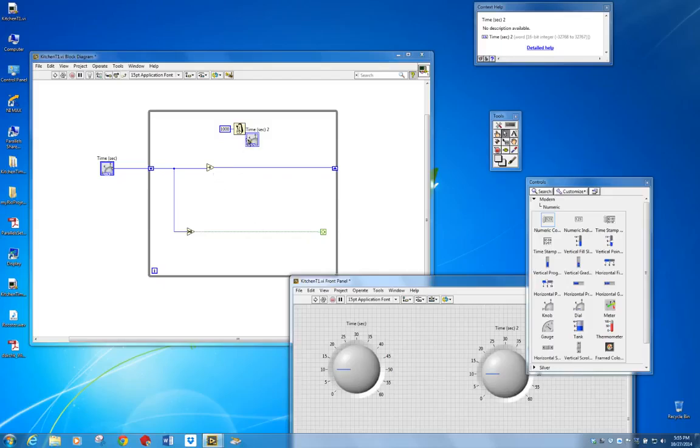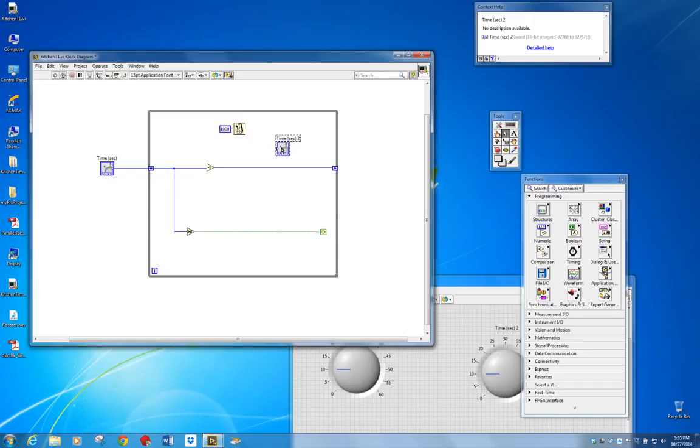So here LabVIEW dropped in this icon representing our front panel indicator right here, and I can see it's an indicator because if you look closely, there's a little triangle on the left edge, and the left edge is the input edge on a block diagram icon, whereas here the front panel control icon, the arrow, you can see the little triangles on the right. In any case, this guy is ready. It's an indicator. It's ready to accept a signal that it's going to display on the front panel.